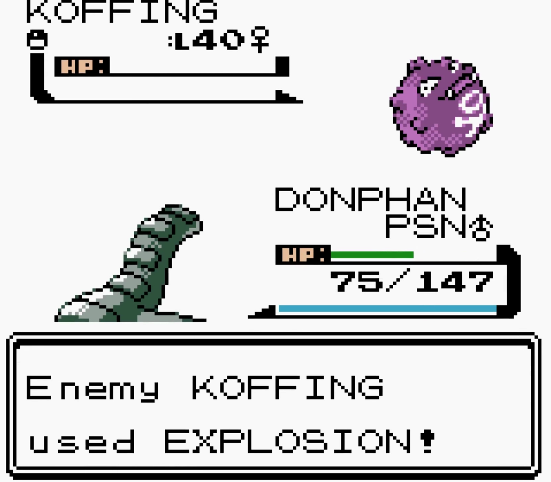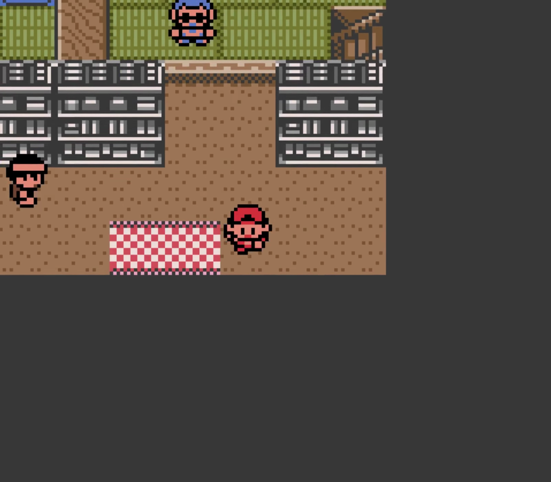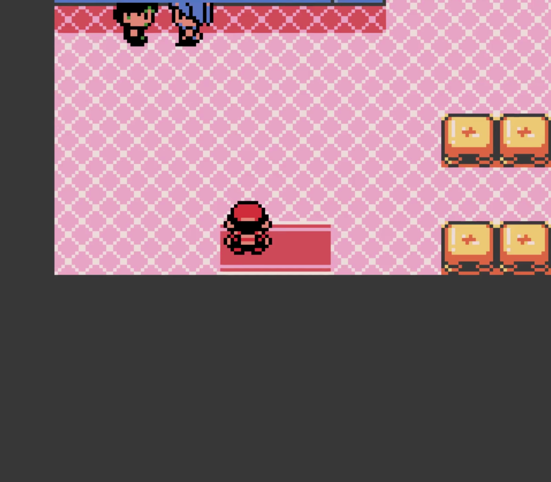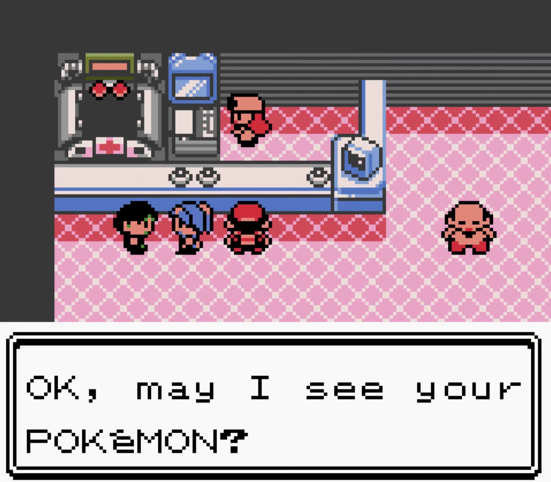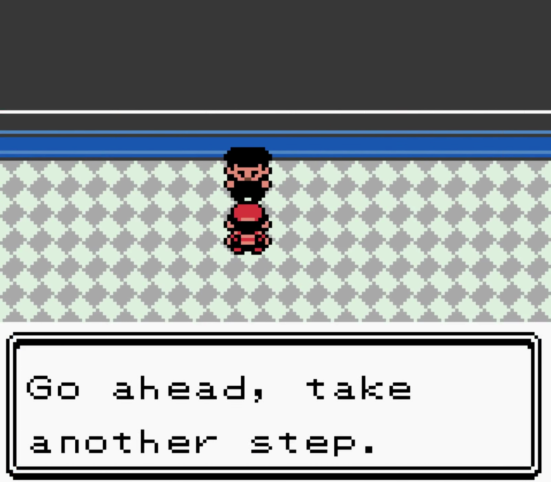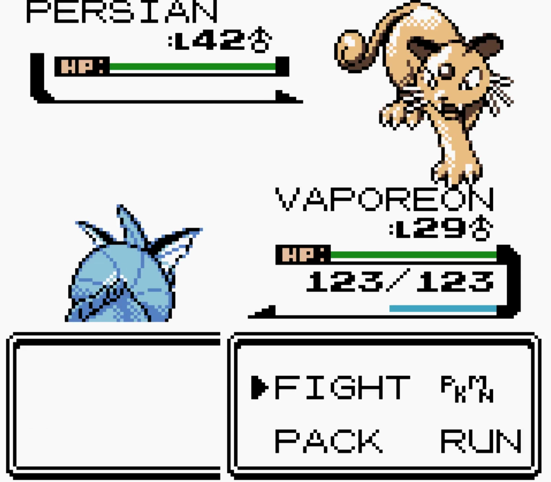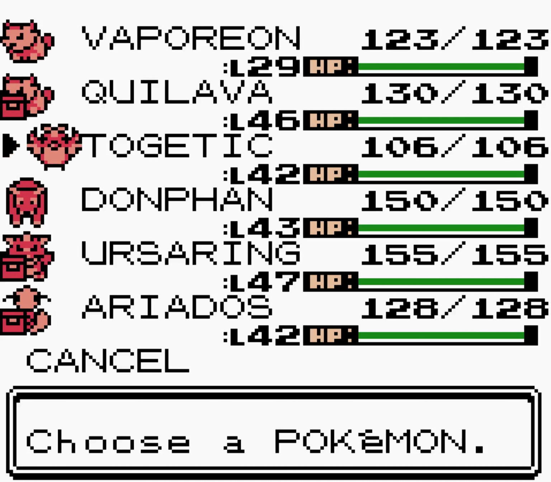If only Donphan had something that wasn't essentially Mud Slap, because then we could reliably go into Donphan. Fortunately, it seems to be slower, but if Donphan was leading, we could obviously just Earthquake away, and Earthquake would pretty much destroy all of these trainers. As he says, we have traps set in the floor. He's got a Persian, which is not good fun.